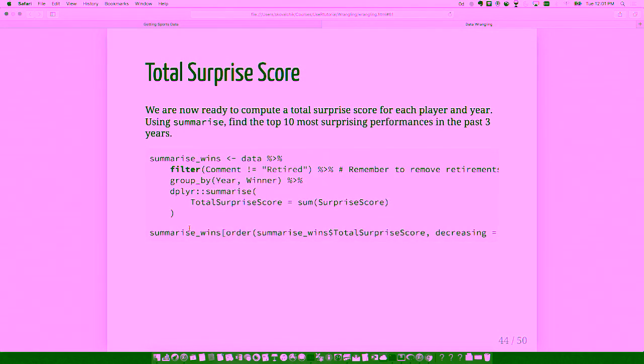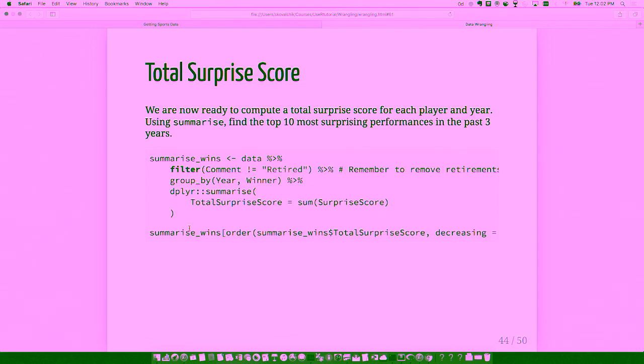And so now, like I said, we wanted to summarize this surprise score that we've created by the winners. We've made sure that the winners are identified as they should be. We've created our year variable, so we're going to do the summary of the scores for every year and winner. So that's done with a simple group by. We have our summarized, and I'm just going to take the sum of the surprise score. So the group by already naturally does that within year and player.